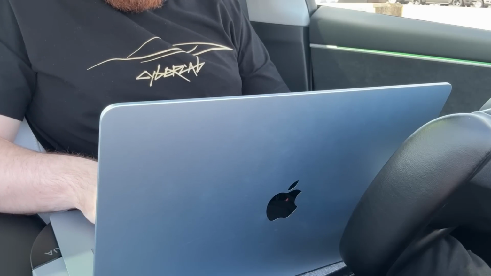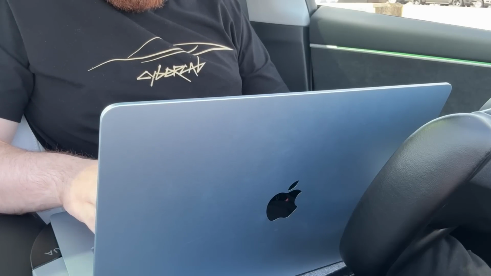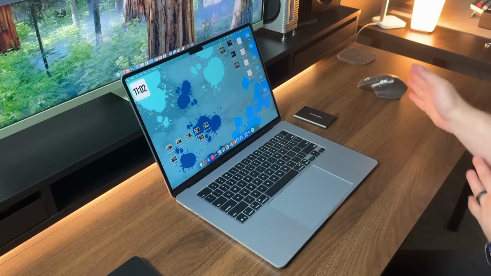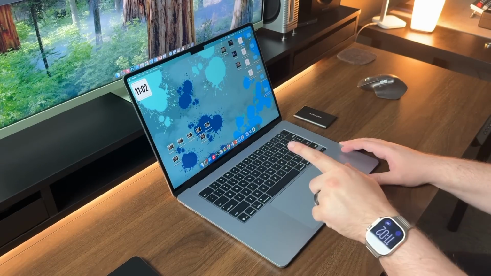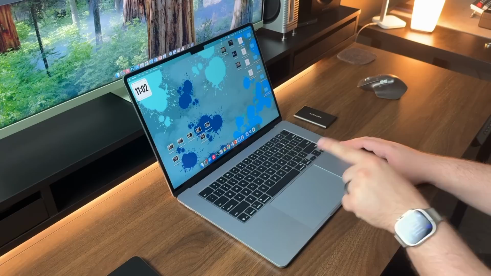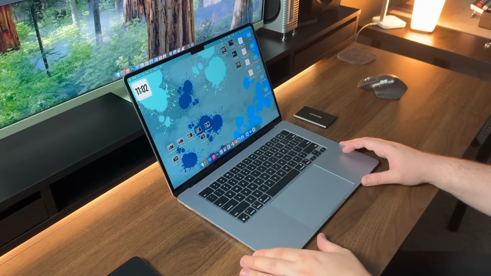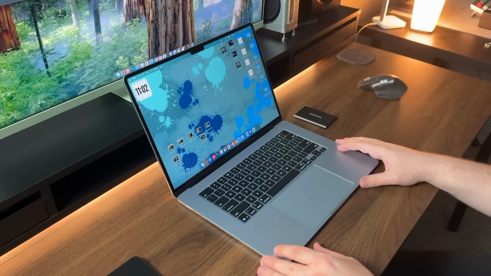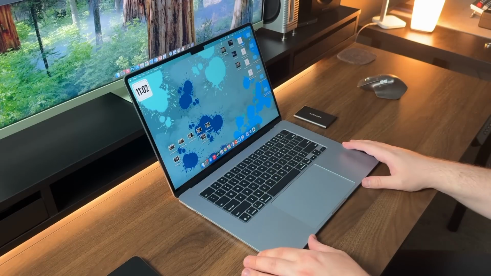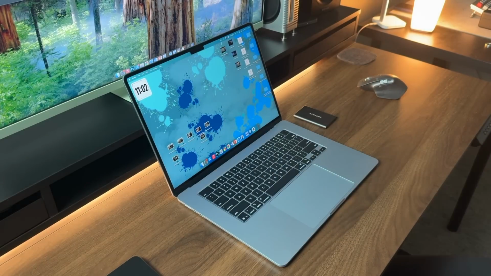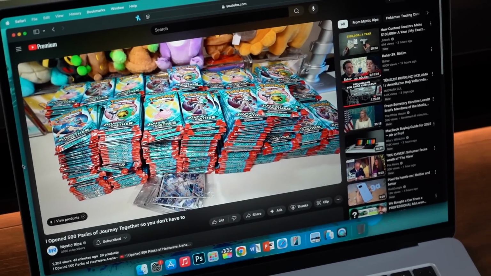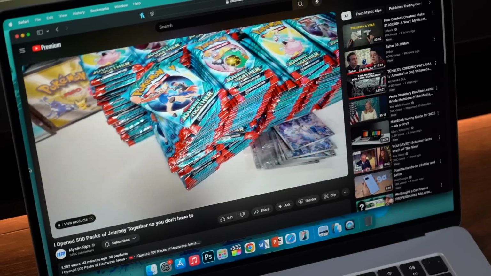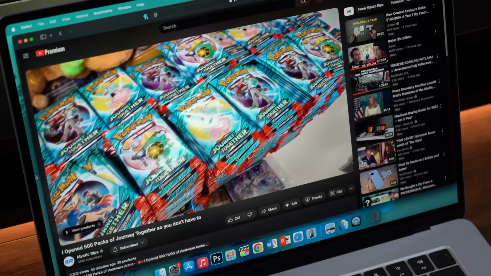Obviously, if you put this side by side next to a MacBook Pro and export the same video, the MacBook Pro will perform better, but this is no slouch. It's a powerful machine. You really cannot go wrong, and it really does come down to you, the viewer, whether you want to pick up the 15-inch model or the 13-inch model. But I'm really content with my purchase, and I'm going to continue to use this until the M5 comes out. And when that comes out, I'll probably pick that up and review that as well. But so far, it's been a great month. Super happy with my purchase.